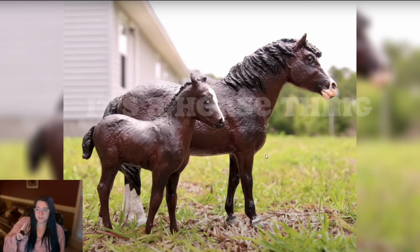So they have two scratches on each of them, on their stomach on the side that you don't see here, and when that is repaired they'll be listed for sale. I think they're really cute. I just don't really have a want to keep them, so I will sell them, but I cannot bring myself to sell a horse that is damaged. So once the scratches are repaired, I will definitely put these up for sale.